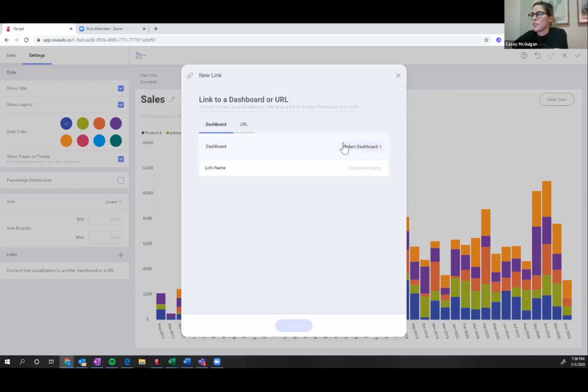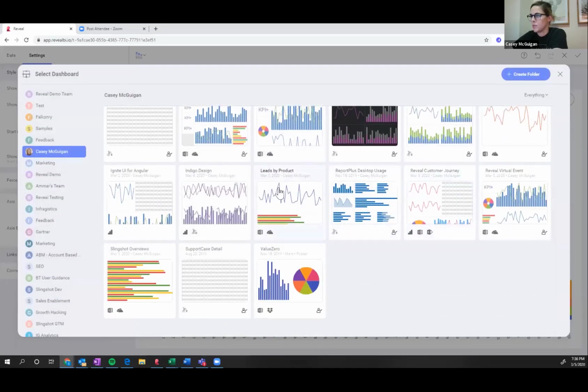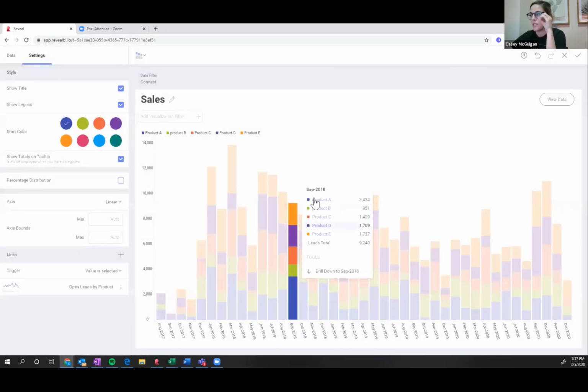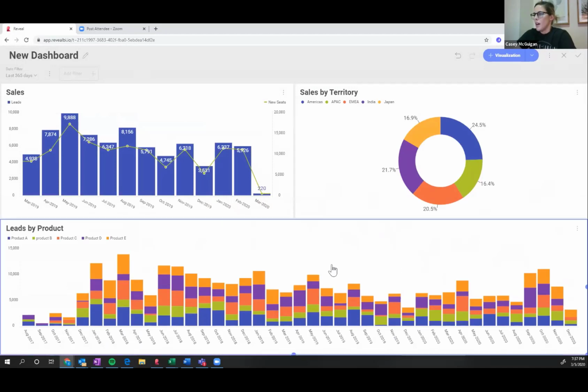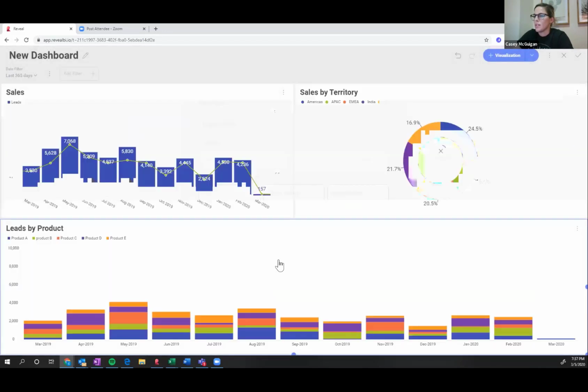So I'm going to link to that dashboard that I showed you, which is this one here. And then the filters that map to the data source I'm using pop up automatically right here, and all I have to do is hit connect. And those two are connected now. You can see the links for the different products there. This was based by product maybe. And then that one doesn't look connected, so I can just come up here and connect it.